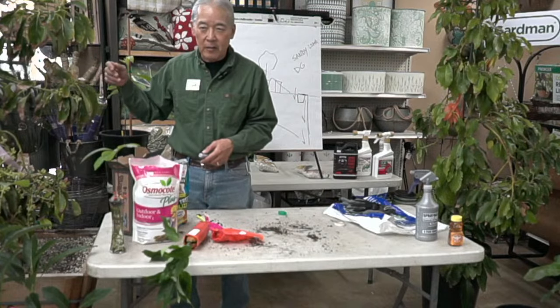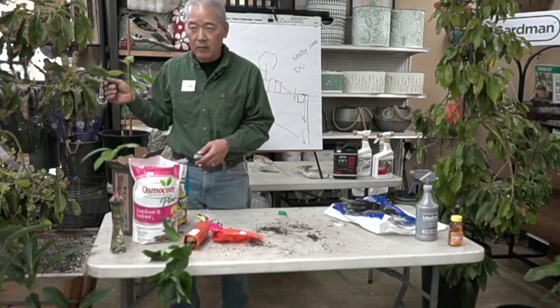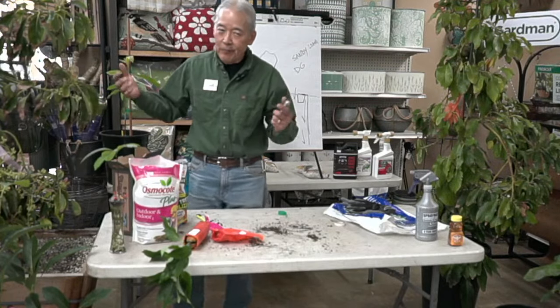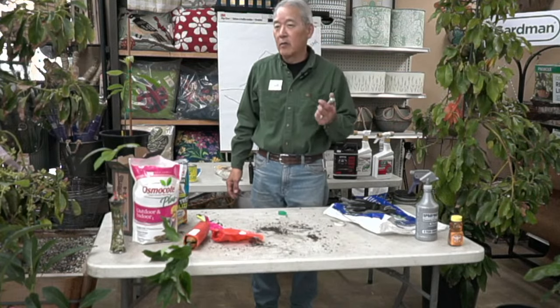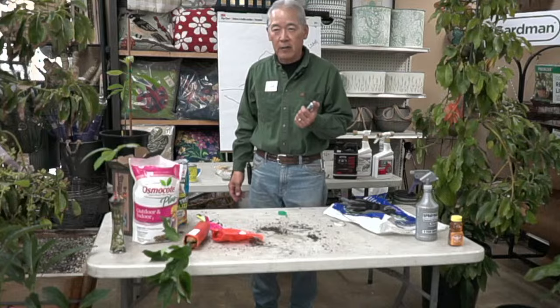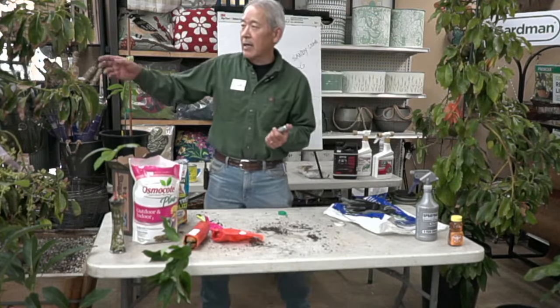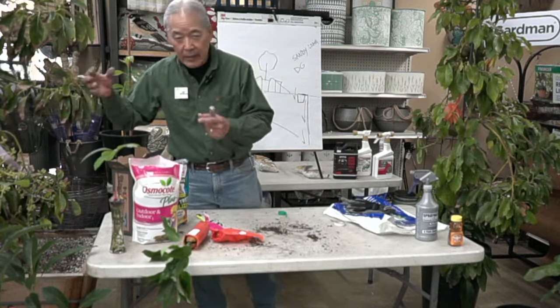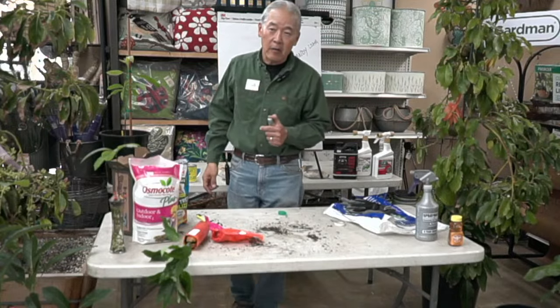So some years, the same tree will be bare when it's blooming. Sometimes it'll be green when it's blooming. You never know what to expect, but most of our trees, the majority of them, do drop their leaves right when they're blooming and get new ones on. And they look ugly when they're dropping. But if you see a lot of this brown tipping in the summer and your leaves getting smaller and smaller and you're not getting much growth, that's root rot.